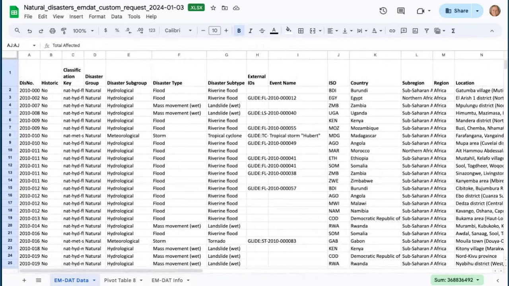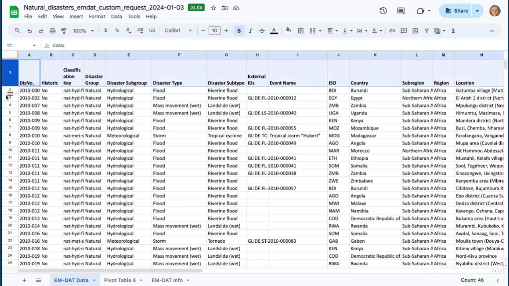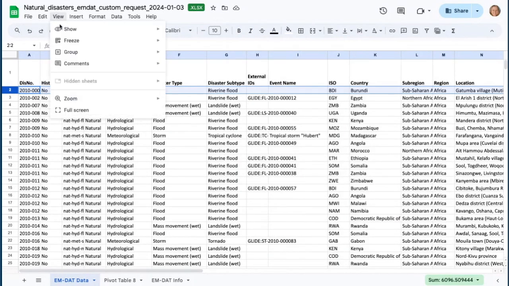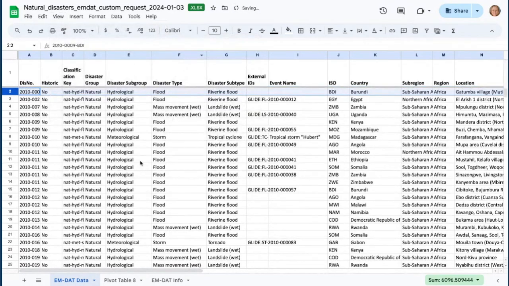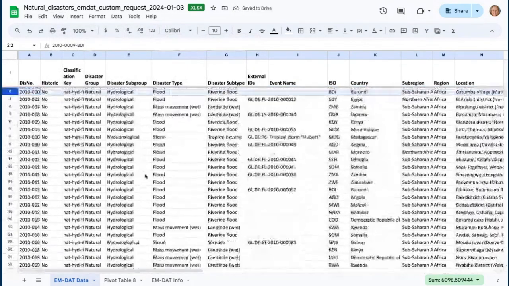And I'm going to do a little recap of what Gemma went over in the first webinar, just how to get yourself organized. First of all, I am going to lock my first row. So I'm going to put my cursor in row 2 and go to View, and I'm going to freeze one row. This way, if I scroll up and down, my header row stays in one place.